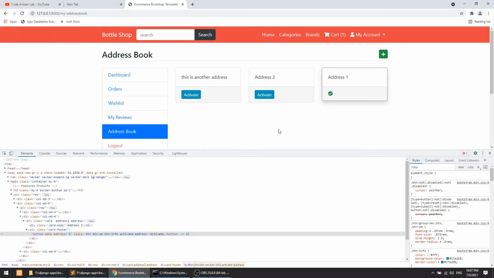When we click on this, we need to just remove this checkbox, and we need to add the checkbox here.